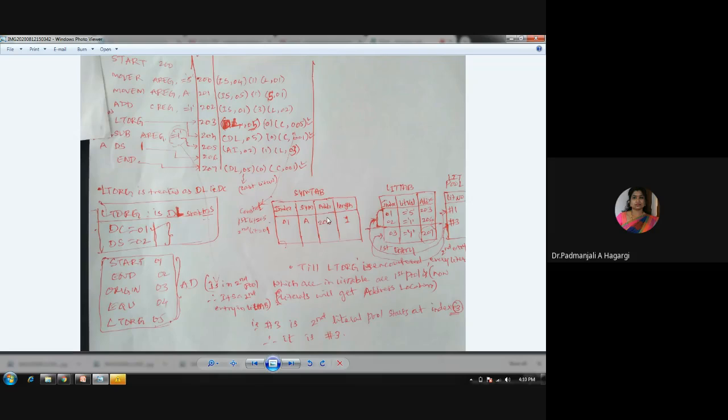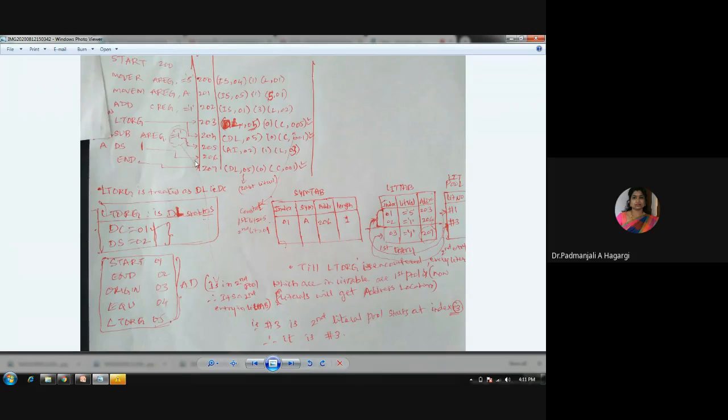Always remember, the symbol table will help as a mediator for the generation of pass 2. Pass 2 also takes the help of the symbol table, literal table, and literal pool table, and these will be more helpful in generating pass 2. How would pass 2 be? Pass 2, as I have said, is nothing but the machine code. It only picks the required code.